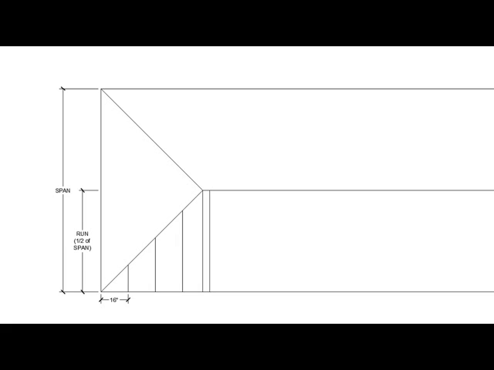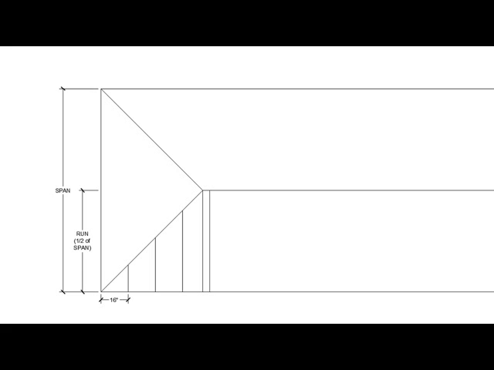If we refer to our plan drawings, we see here the end of a hip roof. I've indicated the overall span as well as the run, which is half of the span, and the on-center spacing of the rafters, which is 16 inches on center. The rafters are laid out in an ascending fashion, meaning they start at 0 from the outside corner of the building and they increase up the length of the building.